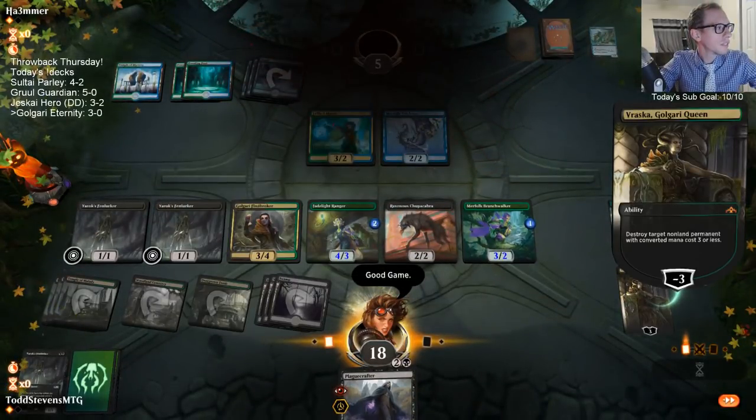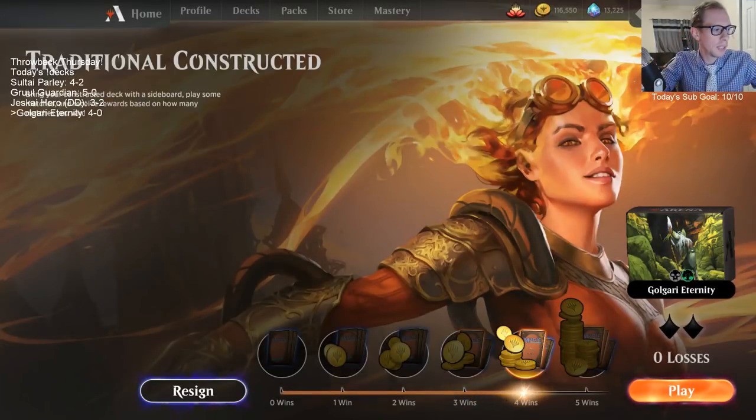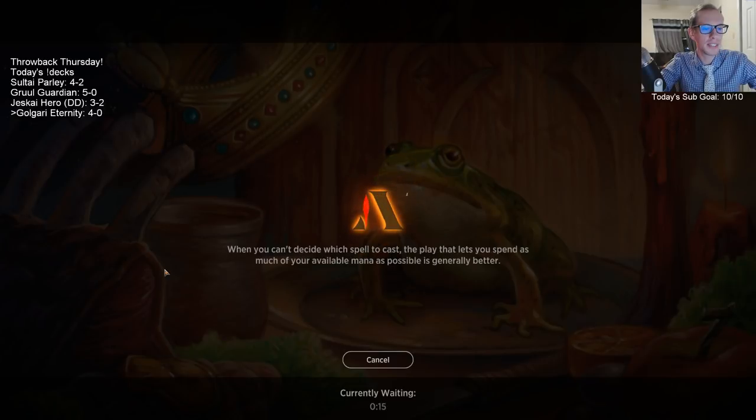GGs. Now we are 4-0. Golgari Eternity still unbeatable. Here we go, final boss time. Let's go, let's get these final boss emotes. That was a tough match. We got there. 1000x Golgari Eternity decks on ladder, go. All right, where's our final boss playlist? Our third time today making it to the final boss.